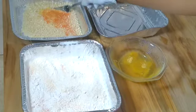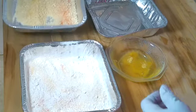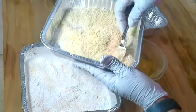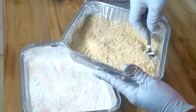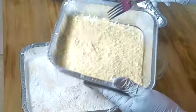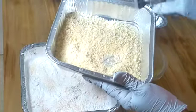And guys, using these foil pans is gonna make cleanup even easier. Once you're finished dredging your fish into your pans, you can toss them into the trash. And then, that's an easy cleanup. Kudos.